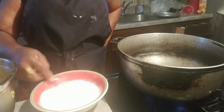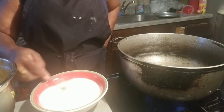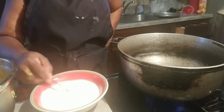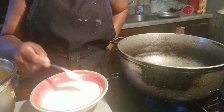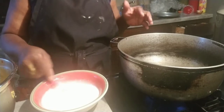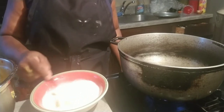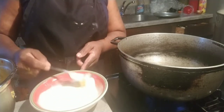This is like a cup of evaporated milk, and if you've got milk powder, you can use that too. Just beat it up well, and then you dunk the chicken into this milk before you dust it in the flour, and then fry. When this oil gets hot and I put down the first set of chicken, I'm going to turn the heat down low so that I can let this chicken cook inside and out. Sometimes it cooks the outside and doesn't cook through to the bone. A lot of people can relate.